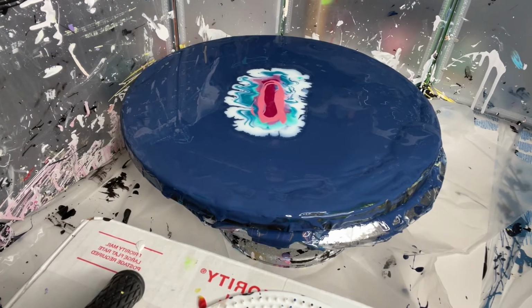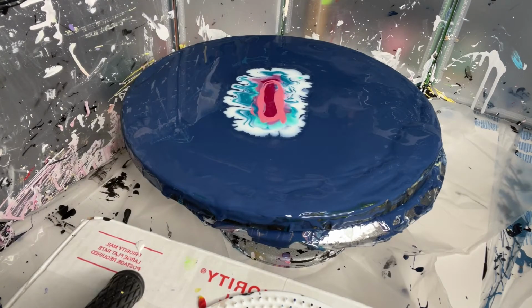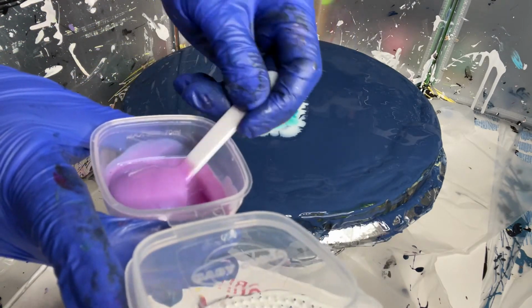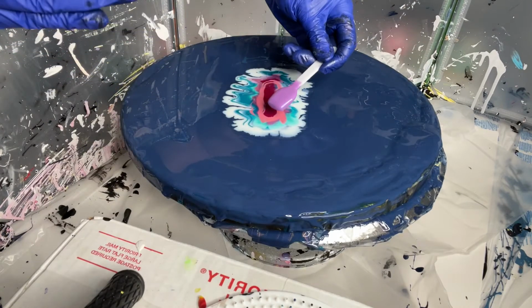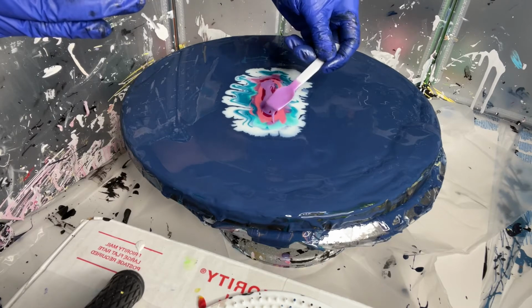Okay, so then I can also add something, and that is violet rose from the Prizm Pour. It's a different violet than the one I used a while ago from the Summer Sequins set. It's also gorgeous. It's different. Let's hope that it also goes well with the other colors.